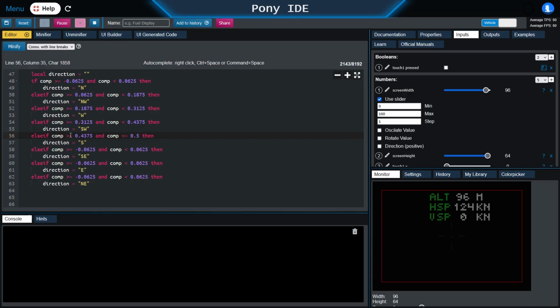So now if compass is equal to this, and then you have to add a second part: or if compass is greater than or equal to negative 0.5, and compass is less than negative 0.4375, then you do this.